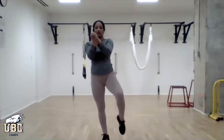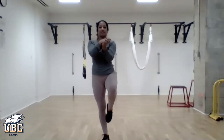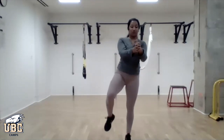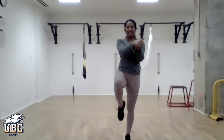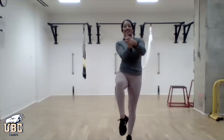Can we stand on one leg? Try it. Can we balance on one leg? Yes, we can. Let's try the other leg and let's roll the wrist. Let's roll the knuckles in the opposite direction. Circle the other way. Let's keep going. Balance. Can we balance? Come on, I know you can. Try it. If you lose your balance, let's come back. This is why we're practicing fitness fun, because it's fun and it's a practice.